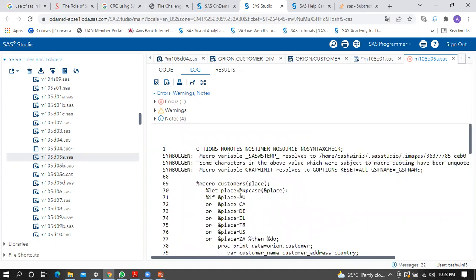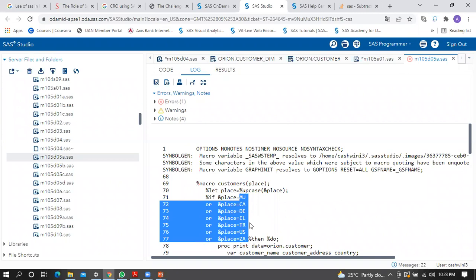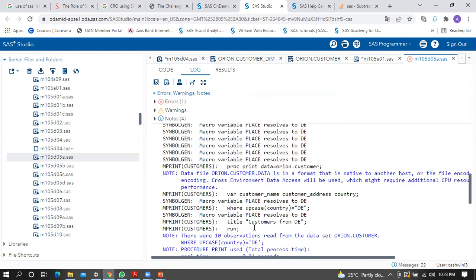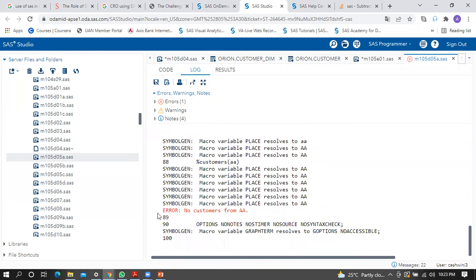So it's currently resolving to AA, which is not among this parameter list. Hence, at the end, it is working with this %else to write this statement in your log. And that is why you're getting this statement, as you do not have any value as AA in your validation list.